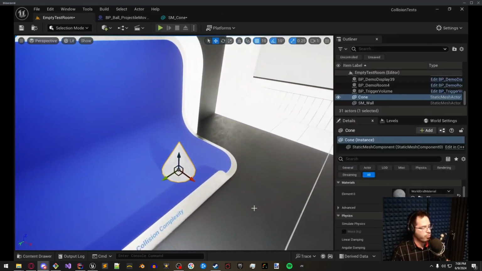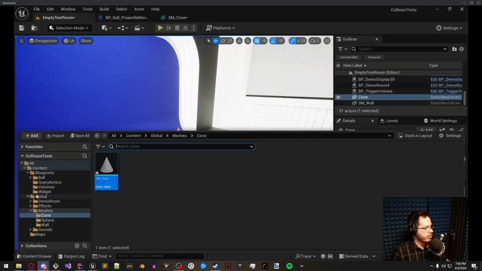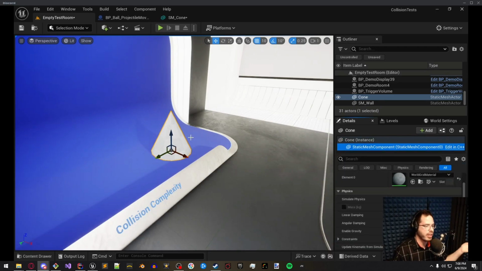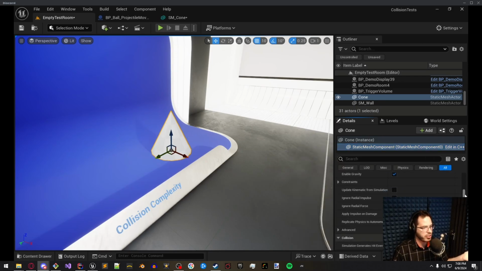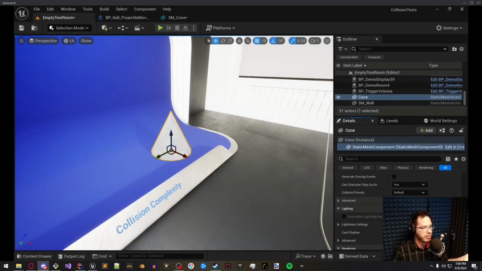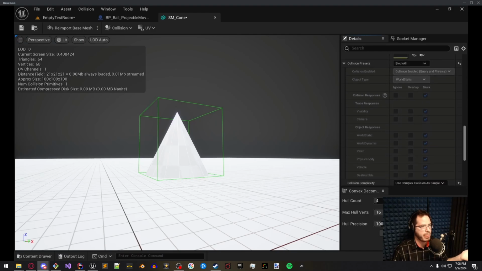And what do we use that for? Well, if we're using physics, if this particular mesh is simulating physics, and because I created a static mesh actor here in the world, it has a static mesh component automatically set to this cone. And if I go and look at its collision presets, they're set to default, which means that we're using the default static mesh collision presets that are here in the static mesh editor.